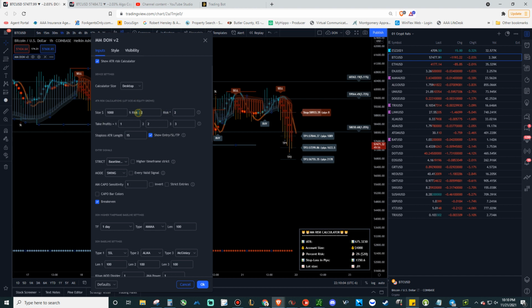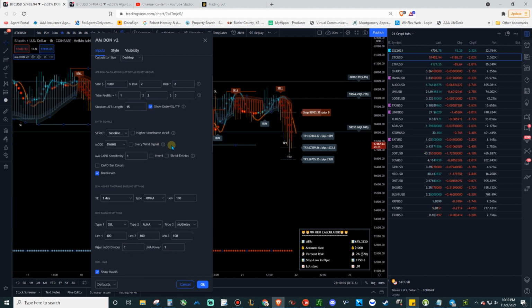You can also set up your risk calculations, which are going to show up in this little panel here. Obviously, as traders, we want to be focusing on risk management. So having that panel there is definitely a feature that I have not seen with a lot of these other algos. So you can come in here and set your settings. Say how much money you're going to be trading, your risk, your profit targets, and then your stop loss. That's going to be in pips, I believe. Definitely a very nice feature there.